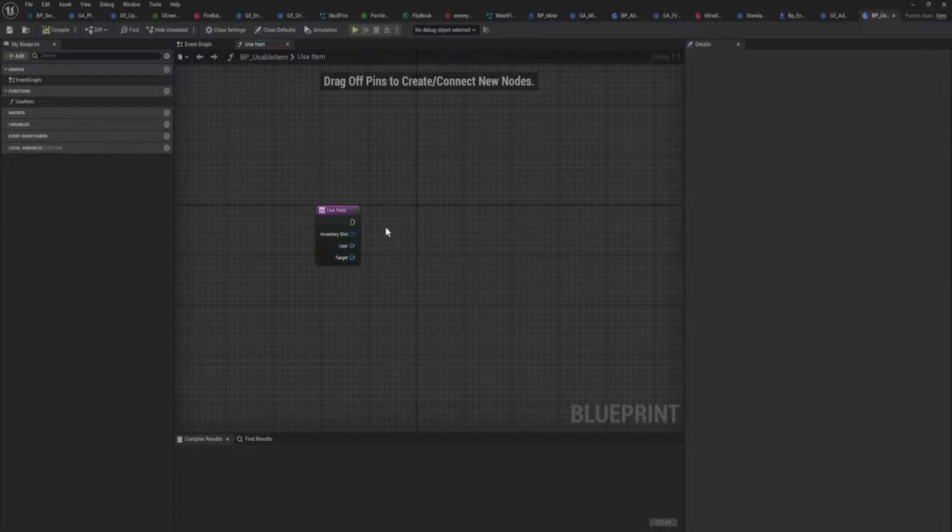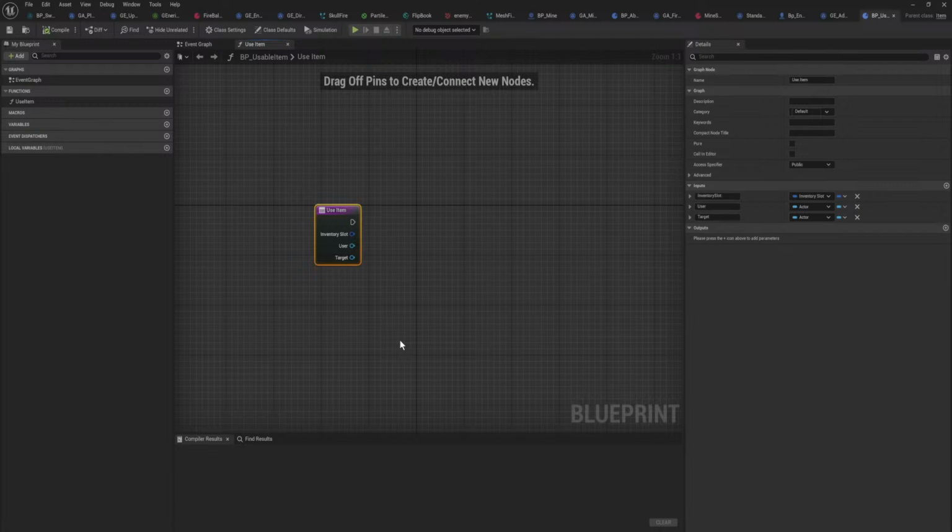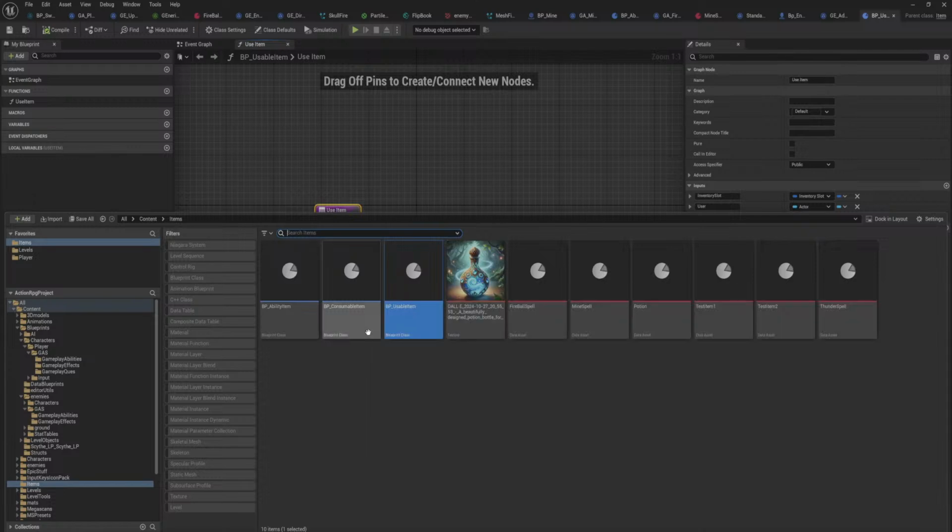But if at any point I want to use this to lifesteal, for instance, I want to be able to have a reference to both the user, the player in this case, and the enemy, and I need to do that through the item for whatever reason, I can do that. I would more likely do that in the gameplay ability itself in my situation now. But I figured let's just do it in there.